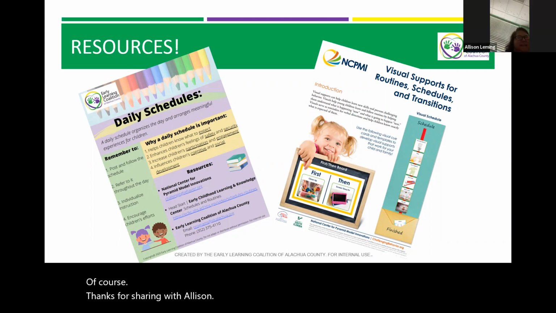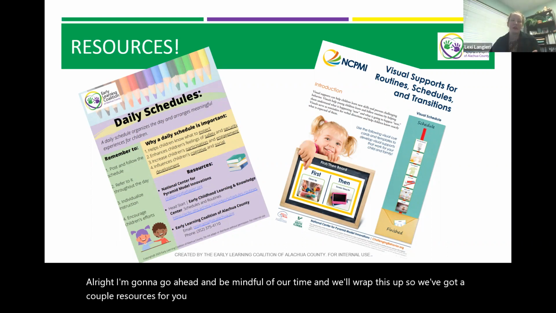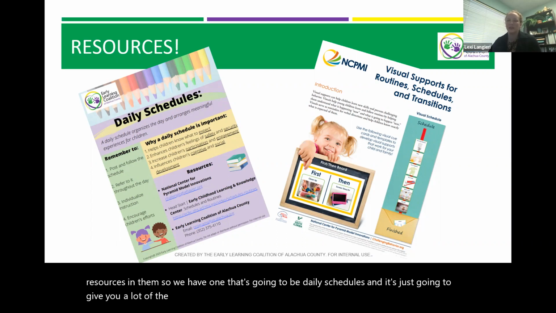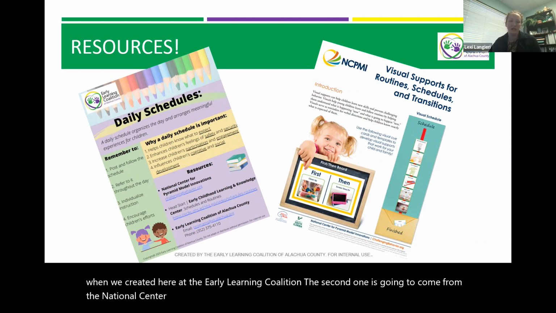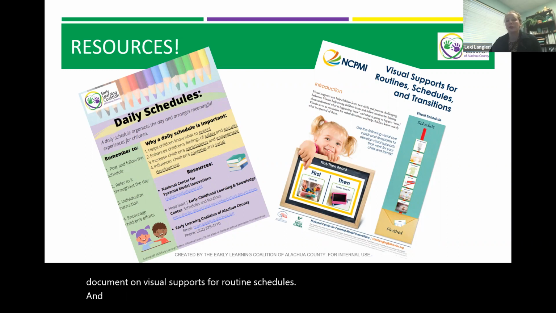All right, I'm going to be mindful of our time and wrap us up. We've got a couple resources for you for today. We're also going to send a follow-up email with these resources in it. One is daily schedules, and it gives you a lot of the same tips and tricks that we talked about in today's session. We created that one here at the Early Learning Coalition. The second one comes from the National Center for Pyramid Model Implementation, or NCPMI. It is a document on visual supports for routines, schedules, and transitions. Again, just some further tips and tricks for creating your visual schedules and using and teaching them.